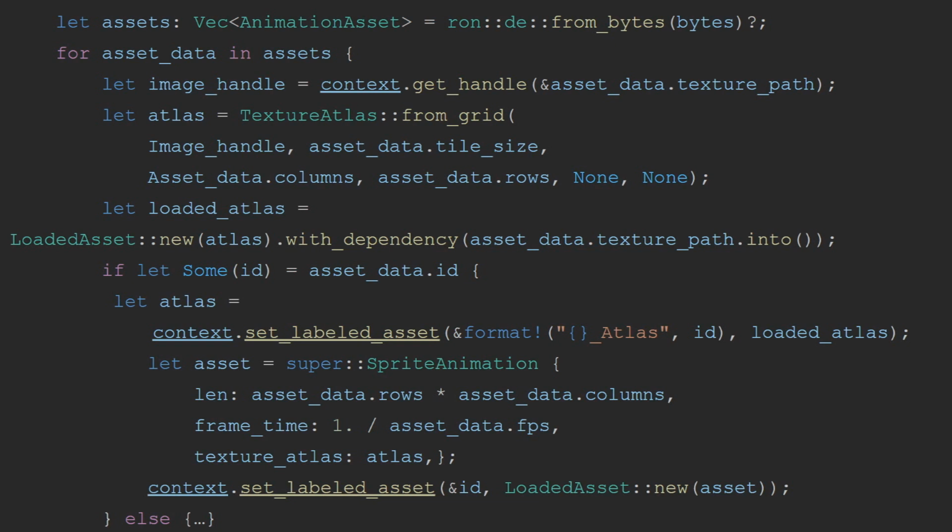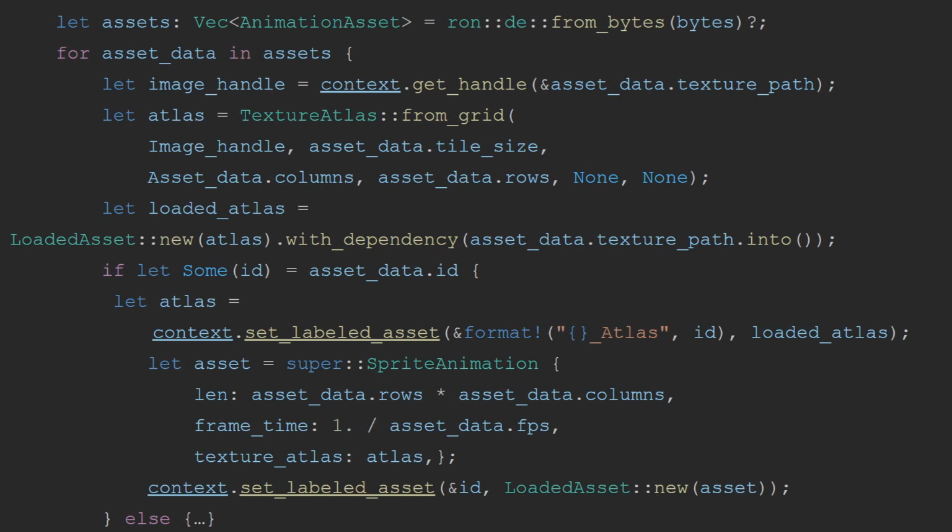We then create what Bevy calls a loaded asset. This is a type stripped away form so that our asset can be passed to the asset server and inserted into its correct asset asynchronously. We're specifying this here so that we can also include a dependency to the asset's texture path. Providing the texture path here will not hash it like a handle, therefore allowing the asset server to go and load that file specifically, since it now knows that this file needs to be loaded.